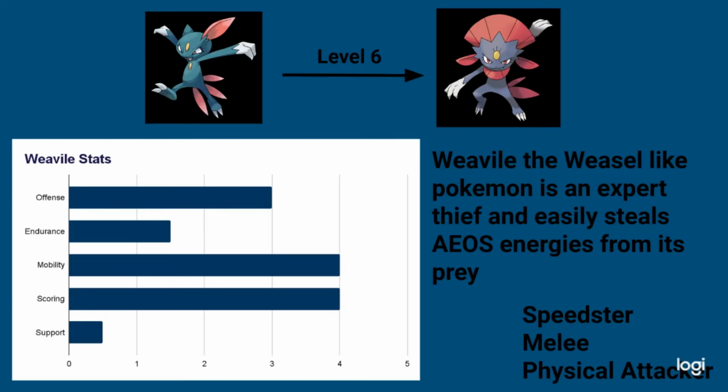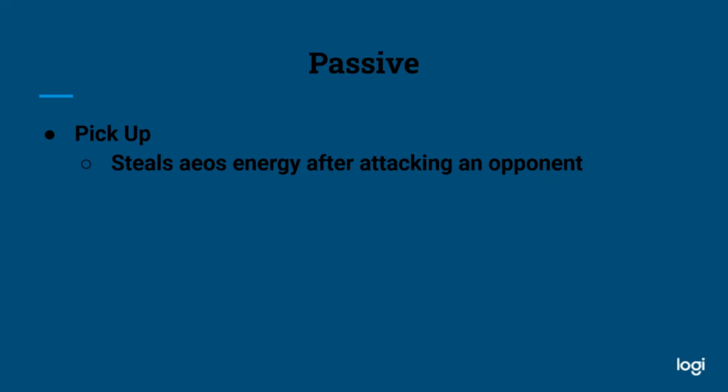Now for the Speedster role, we have Sneasel and Weavile. Weavile, the Weasel-like Pokemon, is an expert thief and easily steals Aeos energies from its prey. He's a melee fighter and a physical attacker. He's all about scoring and mobility, if anything. Passive skill, Pickup. He'll steal Aeos energy from opponents it attacks.